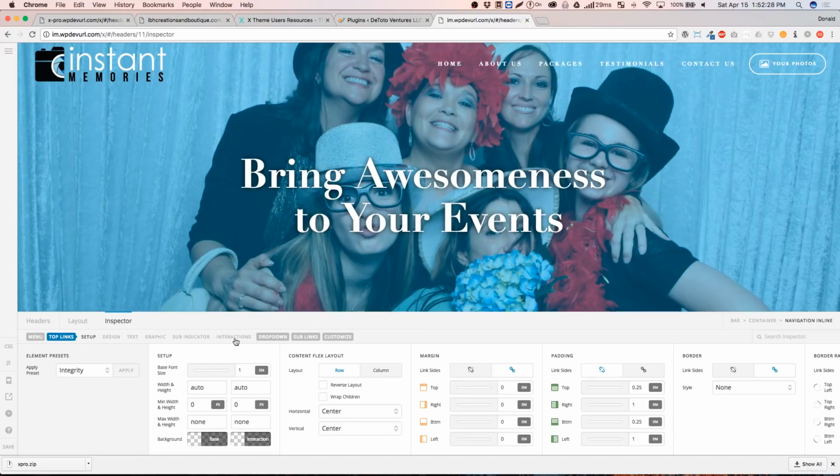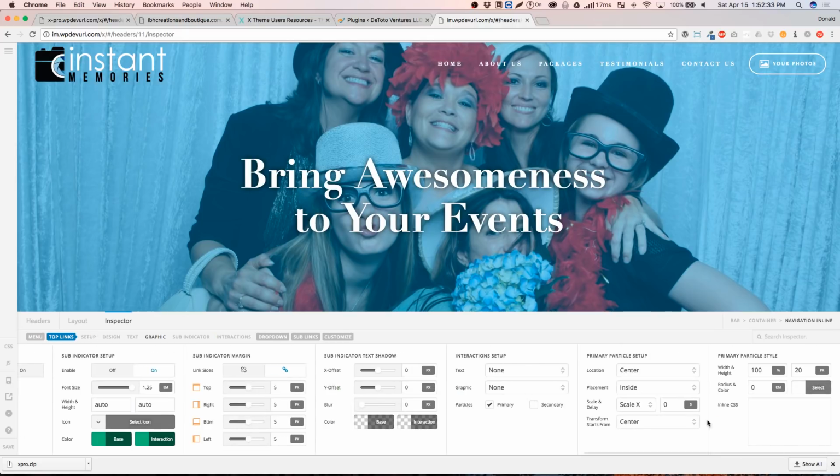So for your top links, you want to have your particles, which are called interactions. So right now the interactions, the text and the graphic: if you have text here and you want it to do something special, see how they drop? When I click slide top, scale up means that they just grow in, things of that nature. I'm not a big fan of that. If you have graphic enabled on it, you can do the graphic flips or whatever you want to do. I don't have graphics enabled for that.